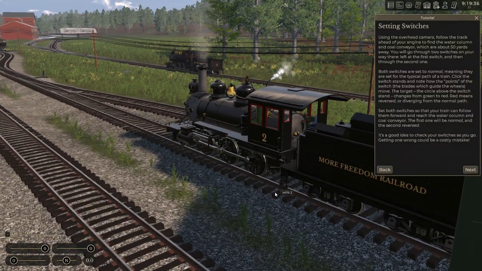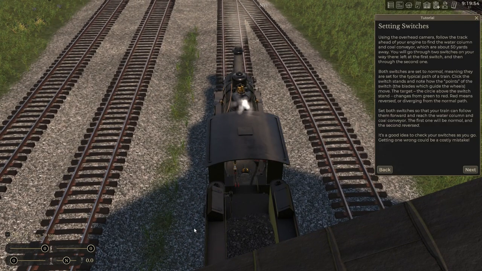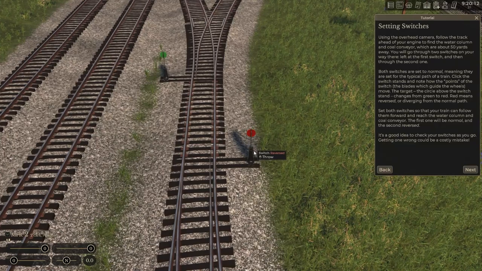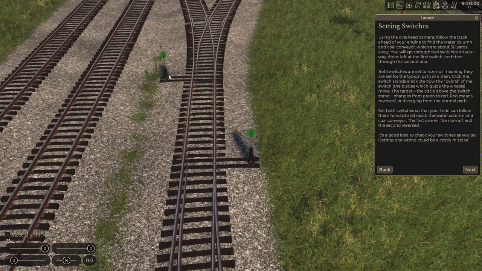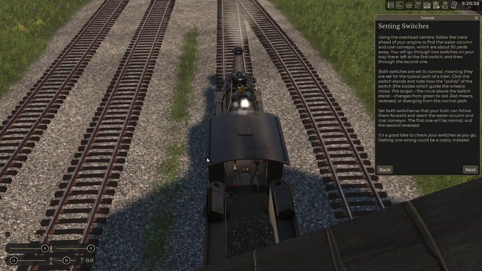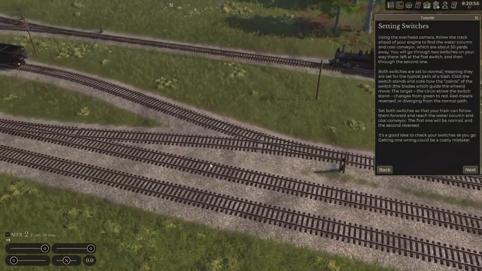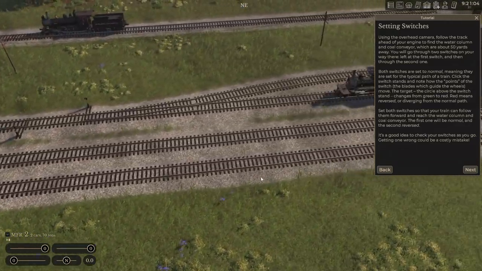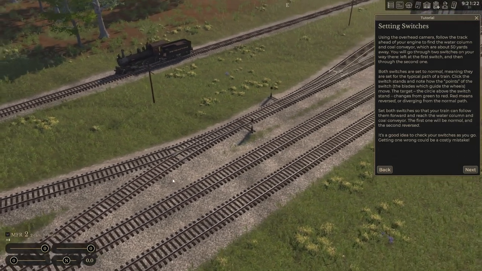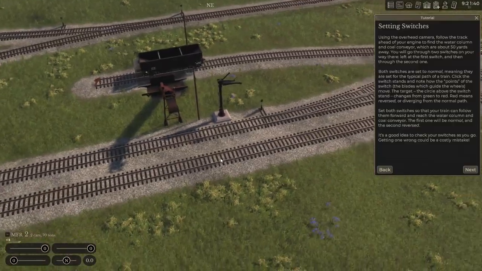All right, so both switches are set to normal, meaning they are set for the typical path of the train. Click the switch stands and note how the points move. All right, well, let's look at this. I need it to go from here straight, and then I need to go left, which is not that way. It would be that way. And then this one is like that. Yeah, I think that's good.